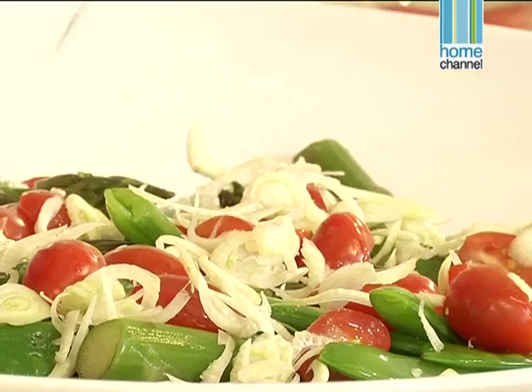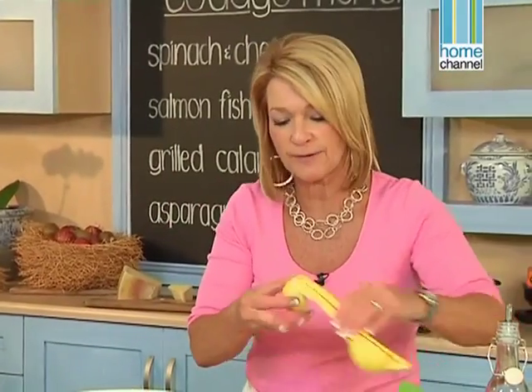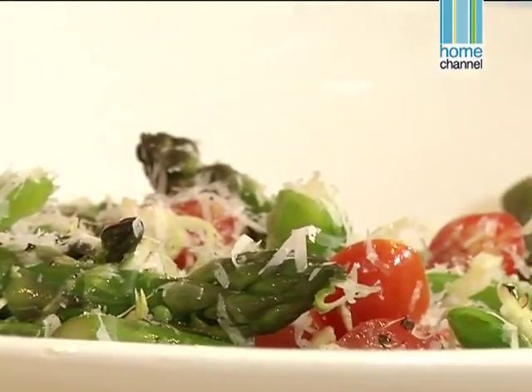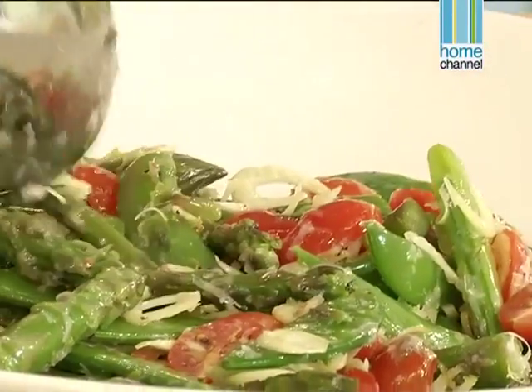I'll add the garlic a bit later. This needs a simple drizzle of olive oil because it's a very fresh salad so it really doesn't need a lot of dressing. Some black pepper, and I want to put some lemon rind on here because it just adds a bit of flavour. We want to use the juice of the lemon as well — so it's lovely and fresh, just a nice squeeze. And a little bit of grated parmesan, which is an optional extra, but for me I love parmesan. A little touch of salt, and we're going to sprinkle on the garlic. It looks so fresh and so vibrant — I'd love to just dive in and eat this whole salad. And that's all there is to it — just a touch of parsley to finish it off.